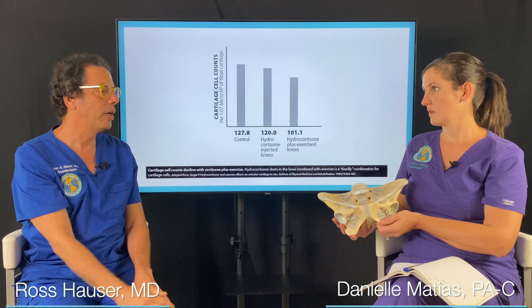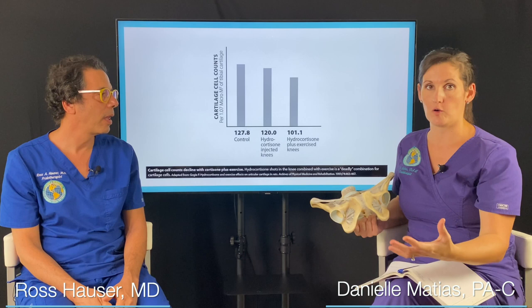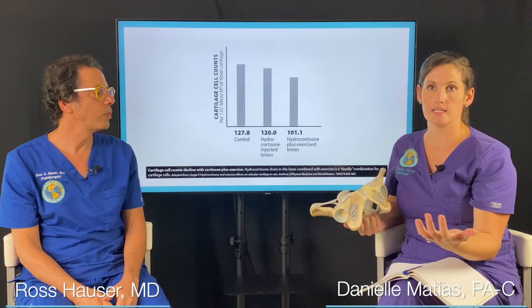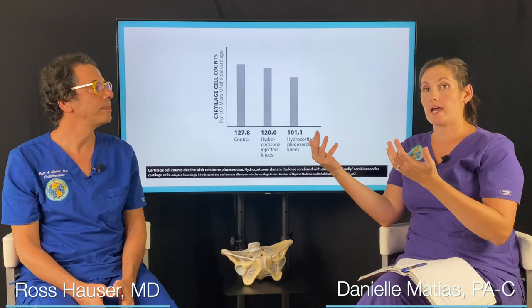That's where prolotherapy has an effect. For those who don't know what prolotherapy is: prolotherapy, as I said, is really the opposite of cortisone. Prolotherapy is proliferative therapy — an umbrella term for any injection technique that stimulates repair of tissue, like repair of ligaments, tendons, meniscus, or labrum. PRP, platelet-rich plasma, and stem cells are all considered prolotherapy because they proliferate injured tissue. By strengthening these ligaments, tendons, and soft tissue, you actually recreate stability inside the joint, so there's less force on your meniscus, cartilage, and surrounding tissue.